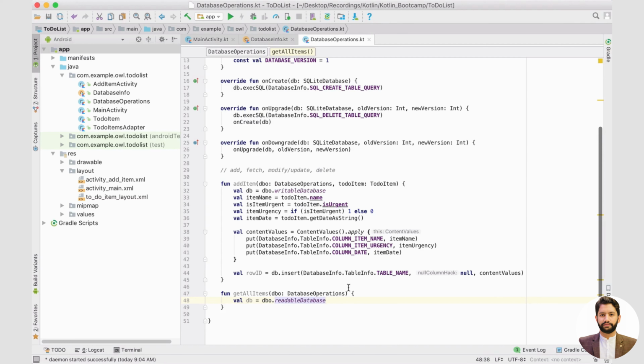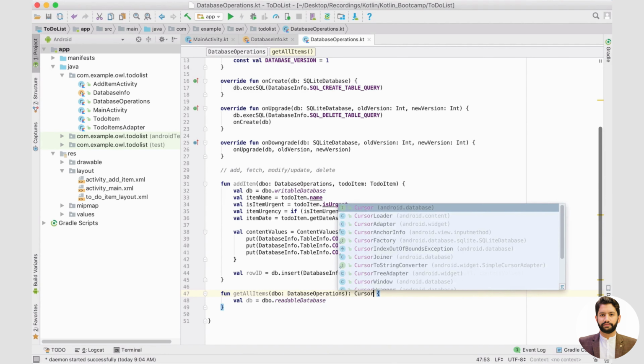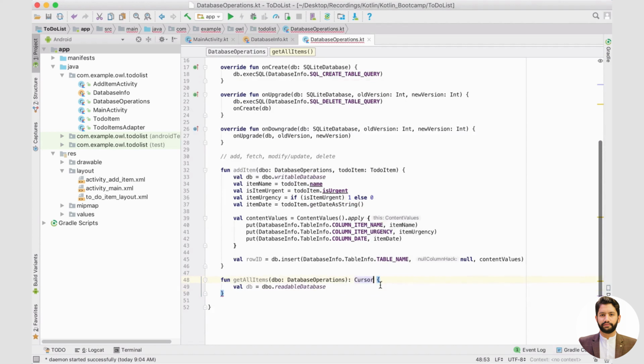Now, this is not going to return nothing. Remember I said at the end of yesterday that we'll be dealing with cursors a little bit. Well, this is actually going to return a cursor, which is a way to iterate through a bunch of data. The way a cursor stores data is a little like a table. It provides a nice way to access values by row and by column, just as if we were reading from a table. So it's a really powerful tool.